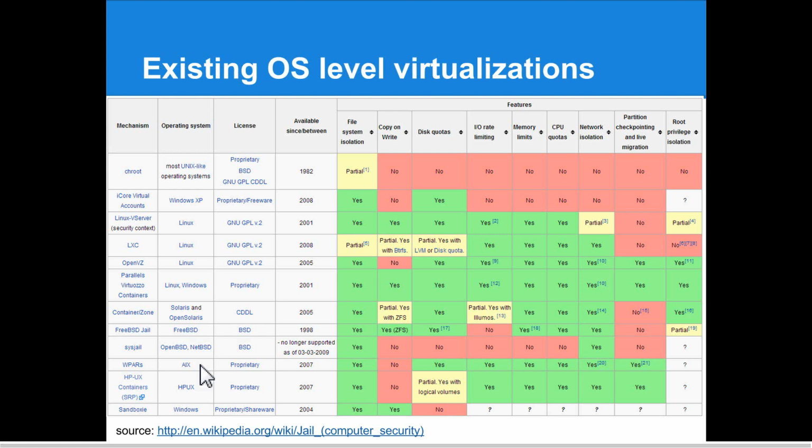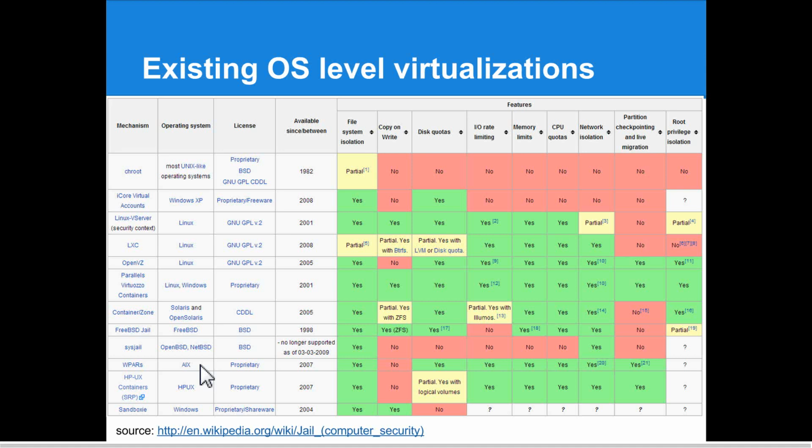Because either you can call the chroot function, the fundamental function that does this itself, with exploit code, or you can jump to that place in memory and overwrite it with something else and then return to whatever your shellcode is. This is a Wikipedia table of all the existing OS level virtualizations out there. chroot is at the top, and there are a lot more virtualization options out there that offer many more system administration and security functionality than chroot.